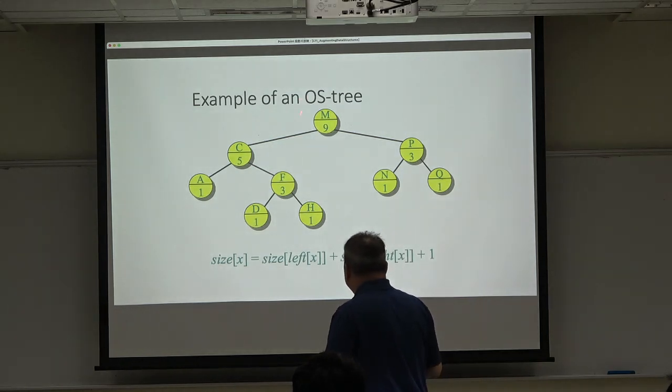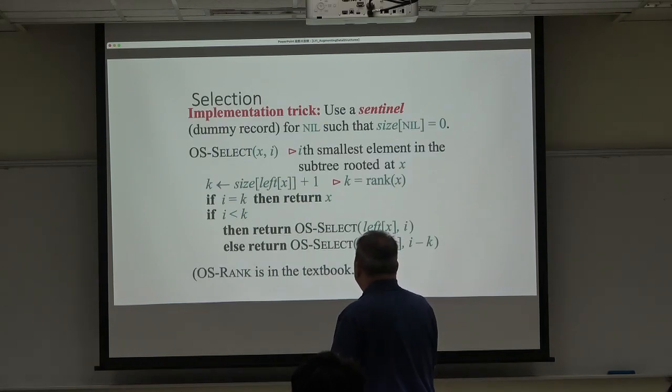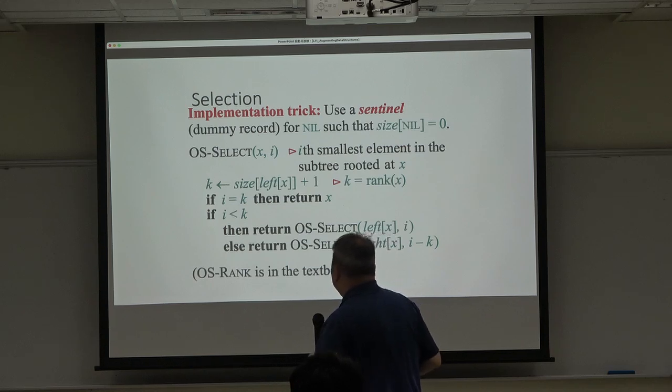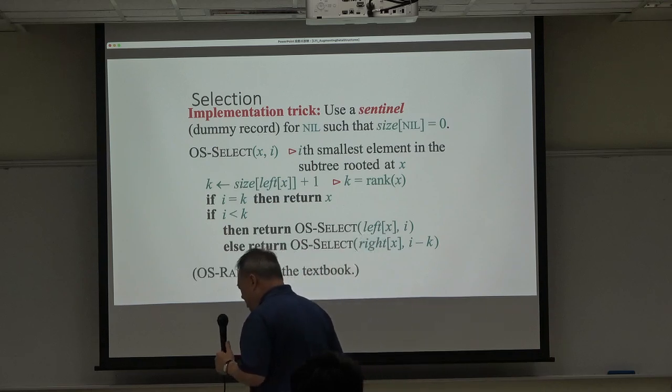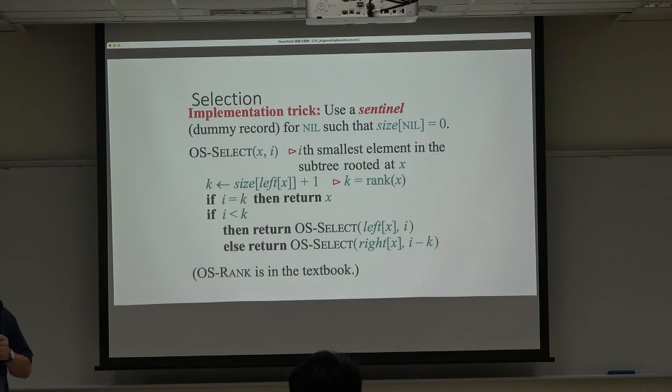So once you have this order statistics tree, how do we perform the selection? We are only going to talk about select. The rank is the opposite, and the concept is similar, so I will not go into the detail, just like we talked about insert in the red-black tree.